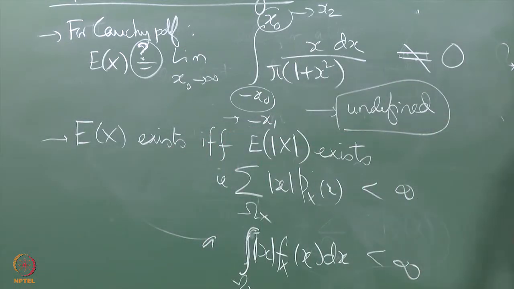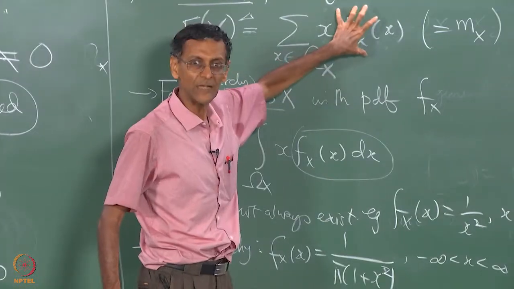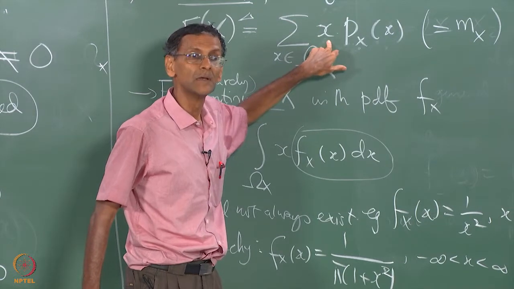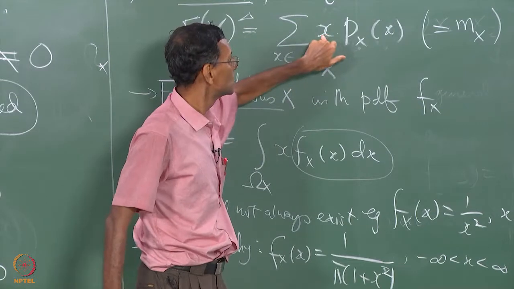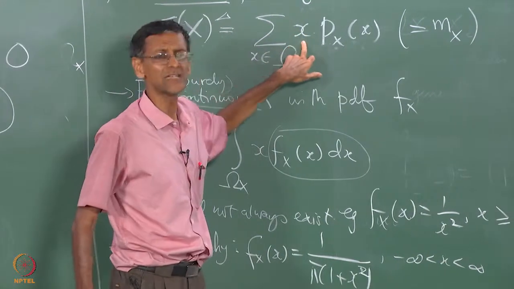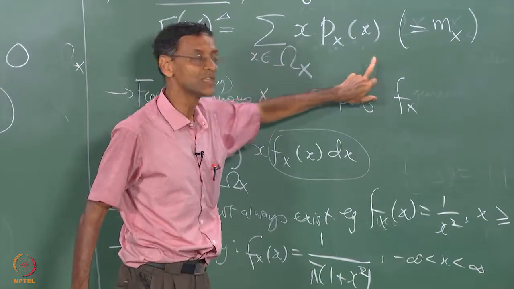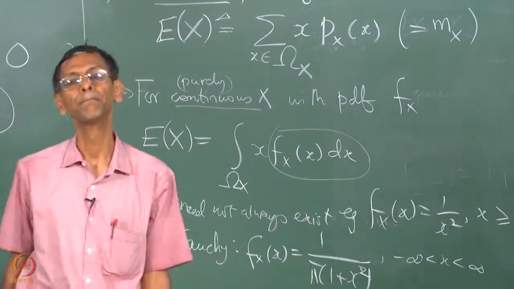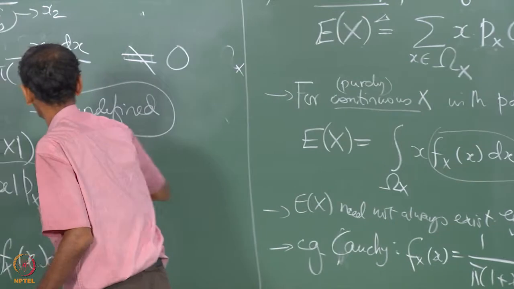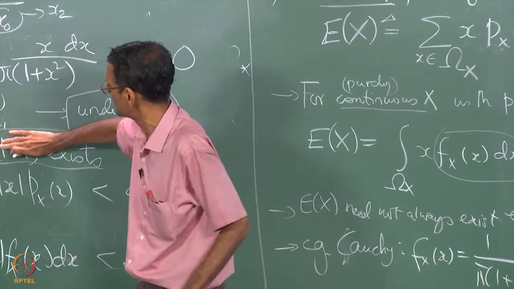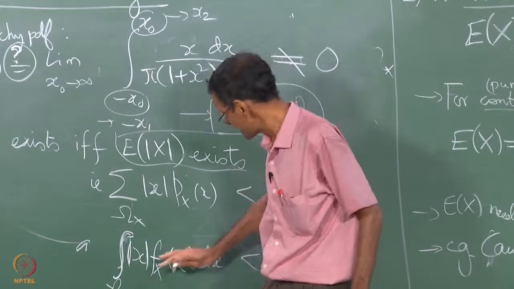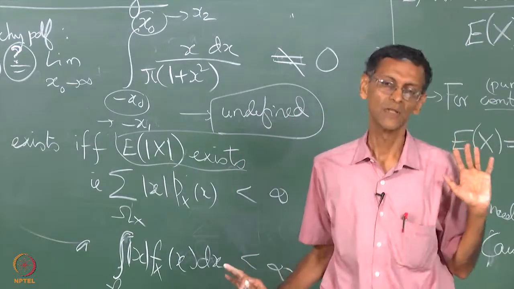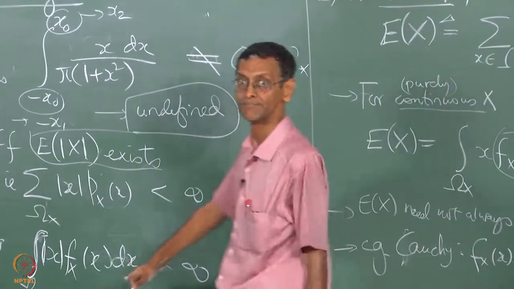This sum itself can be positive or negative, depending on the sign of x in the individual components. That is the problem here. This is always non-negative. So how do you ensure that this whole thing is going to be positive? You take the absolute value of the whole thing, which is simply mod x times this. So you want that sum to be finite. Why we call that E of mod x I will come to a bit later. So let us leave this aside just for a second. If this is fine, then you say that E of x exists. This is just a simple test, nothing more than that.